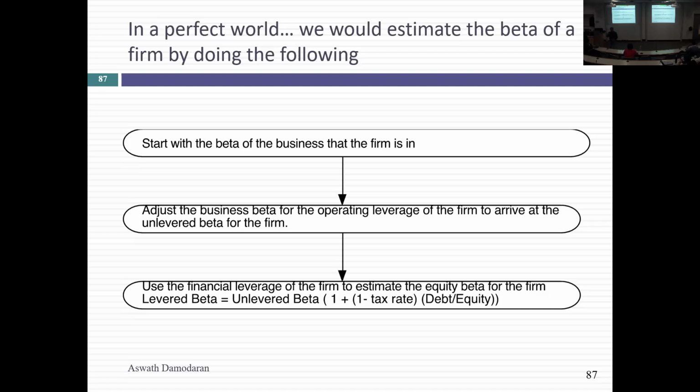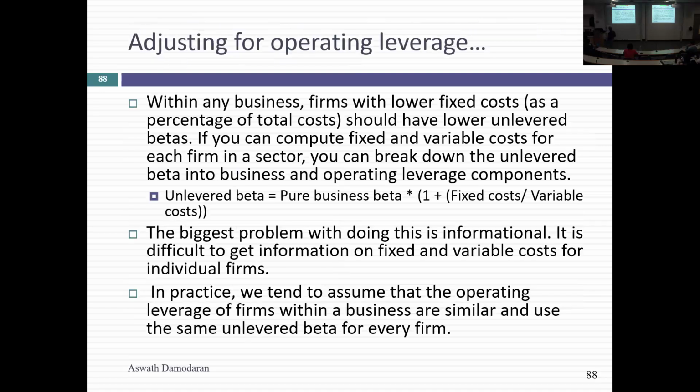So let's take that operating leverage and financial leverage adjustment and talk about why you see one done all the time, the financial leverage adjustment, but on the other, operating leverage, almost never done. I've never seen somebody correct betas for operating leverage. And most of the time, when I've had companies, I just take the average unlevered beta for the sector. So let's start with what you would need to adjust for operating leverage.